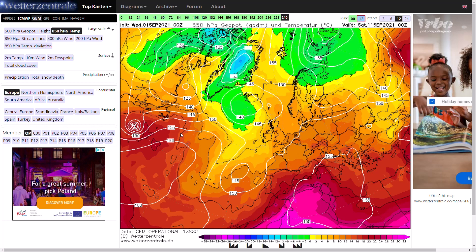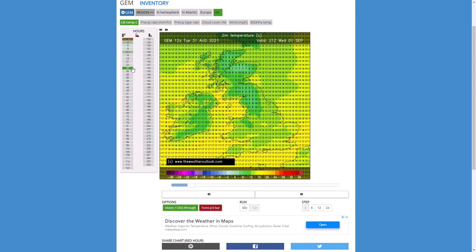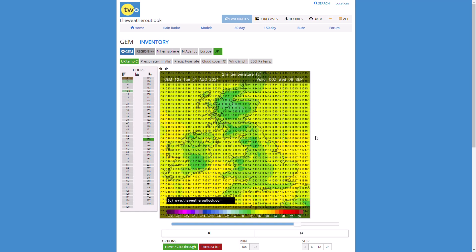Looking at the GEM temperatures: 21-22 on Saturday, only 22-23 degrees on Sunday where the GFS was going five degrees warmer. Still decent, but not anywhere near as hot as the GFS, which went pretty, pretty hot indeed. Heading through to Monday, temperatures in the high teens, maybe 20 degrees — vastly different to the GFS. Then by Tuesday, westerly winds move in with temperatures into the mid-teens, potentially. It just shows you the enormous uncertainty at this stage even in the short-term time frame.